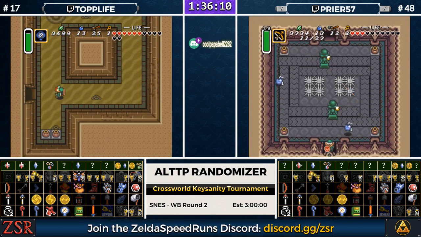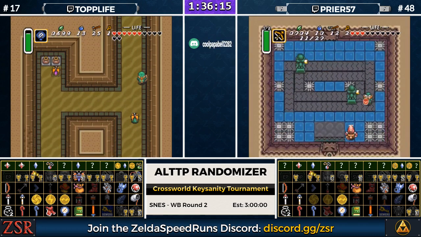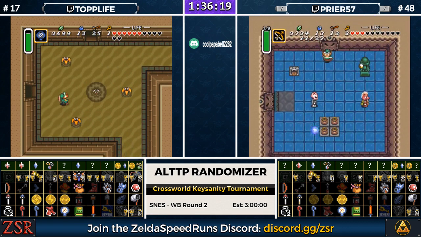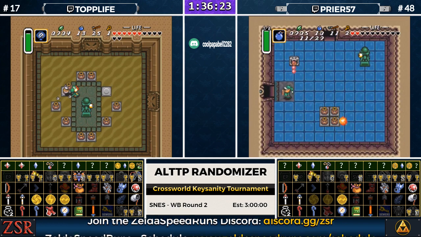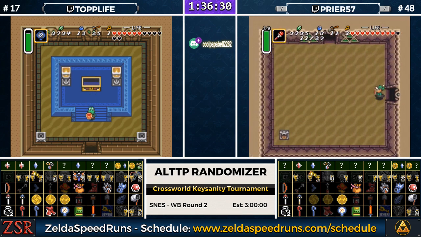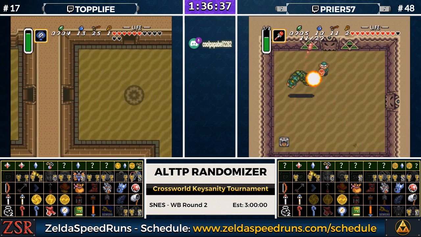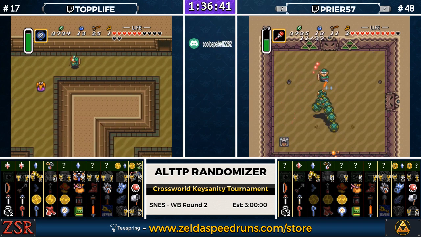I mean, you want as much practice as possible on the gauntlet, but I don't think this is the way that you want to get it. Meanwhile, topplife is going to chase down these Desert Palace keys. Just the heart piece in the big chest, but the right side of Desert is new. I believe this small key came out of the front of Turtle Rock, I'm not sure.